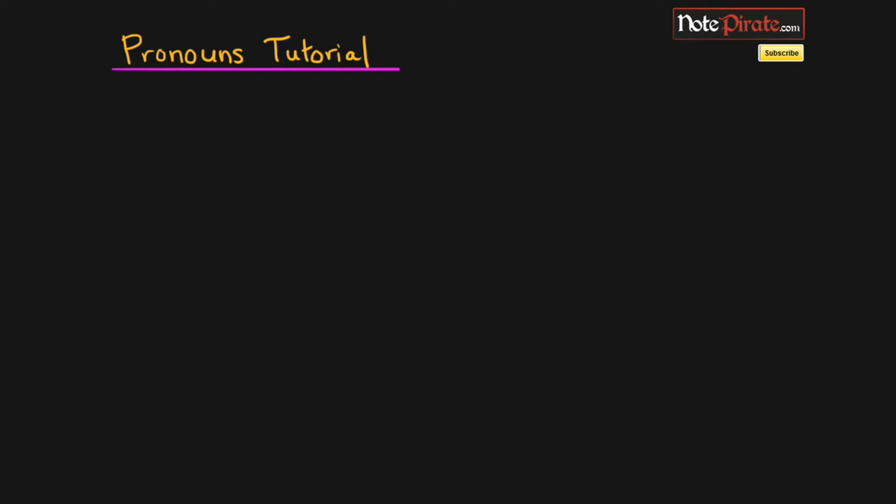So how do we know which ones to use in any given sentence to replace our nouns? Well, to know that, we have to identify what the pronoun is doing in the sentence. If the pronoun is acting as the subject, then it is written in what is called the subject case, or subj, as Dave has abbreviated smartly. So let's look at our subject case.